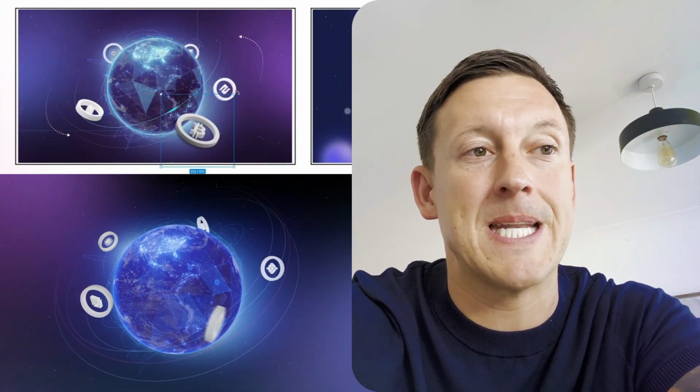So we use further down the line Blender and Adobe After Effects to create 3D motion graphic video. But within Figma and the planning process, we need to be able to show that to the client, how it's going to look, visually represent it, and that's why this plugin Vector 3D is really helpful.